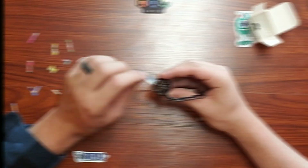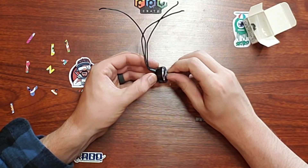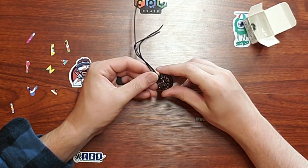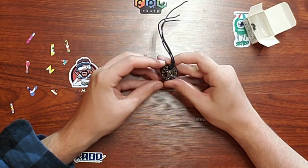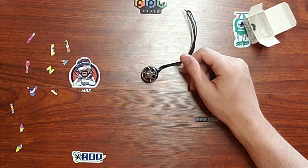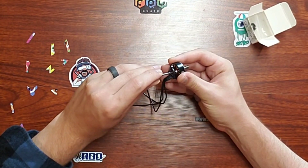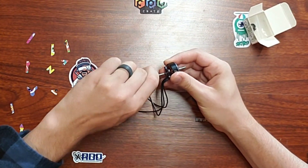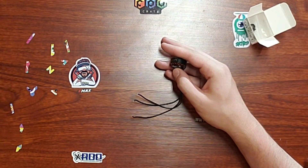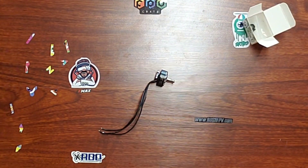All in all, this motor feels absolutely premium. Every part of this motor feels like a high-end motor. The only thing I would change is the set screw, but if that's the only place they cut corners, I'm happy with it. It feels extremely notchy in the hand and the build quality seems just the same as any of their other motors. I definitely give this motor a 9 out of 10 — it loses that one point because having a set screw that strips out on all five motors is absolutely ridiculous.